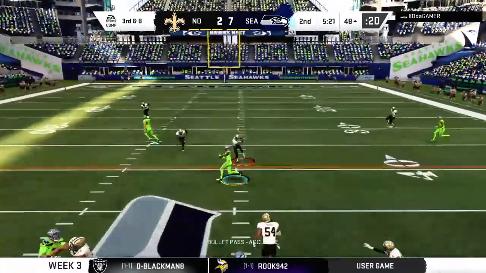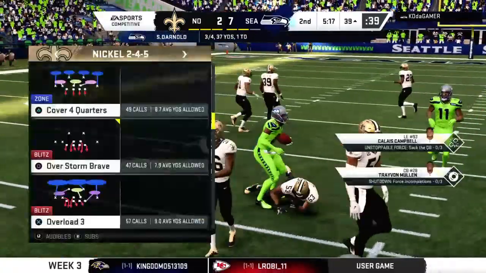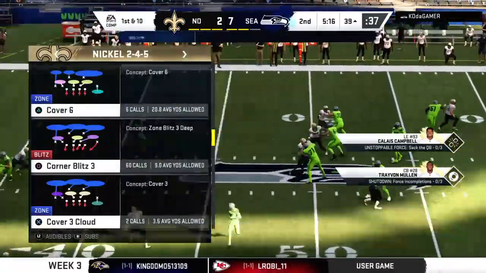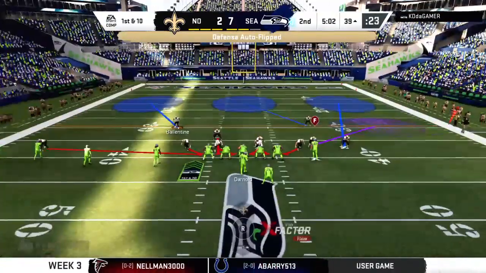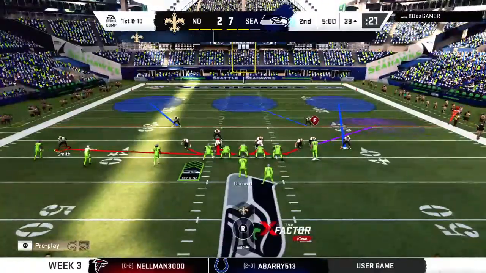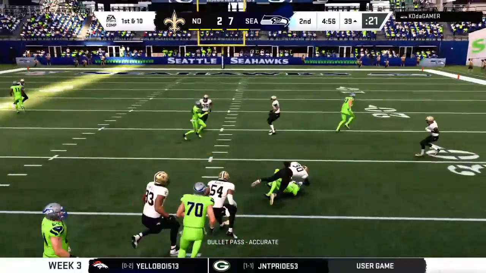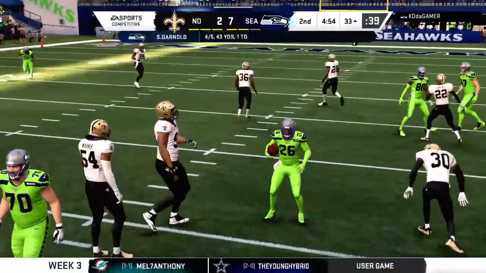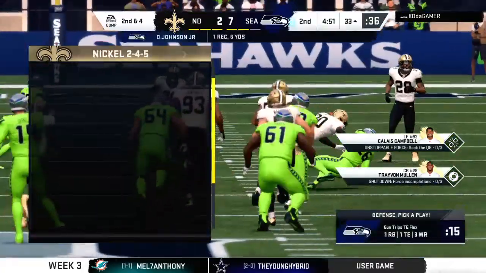Darnold from the gun. And he's got the hook up to Landry. And he's got the first before he's brought down at the 39-yard line. His first catch, good for 8 and a first down. So from the 39 now, they'll come up on a 1st and 10. Now Darnold dumping it off for Johnson. It's a gain of 6 on the play, and it'll be 2nd down.